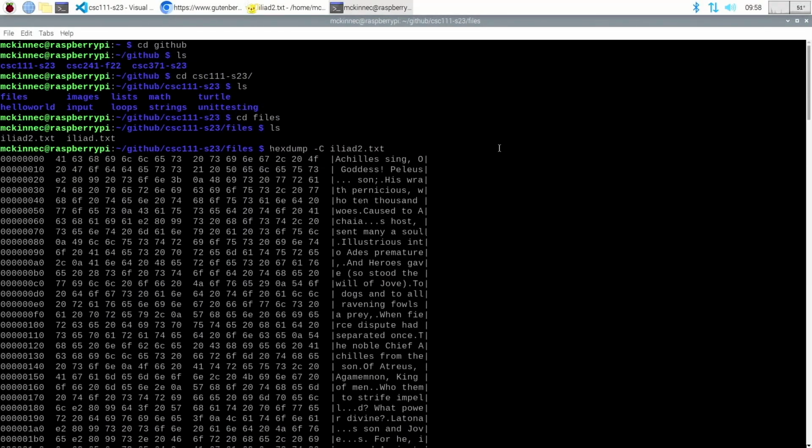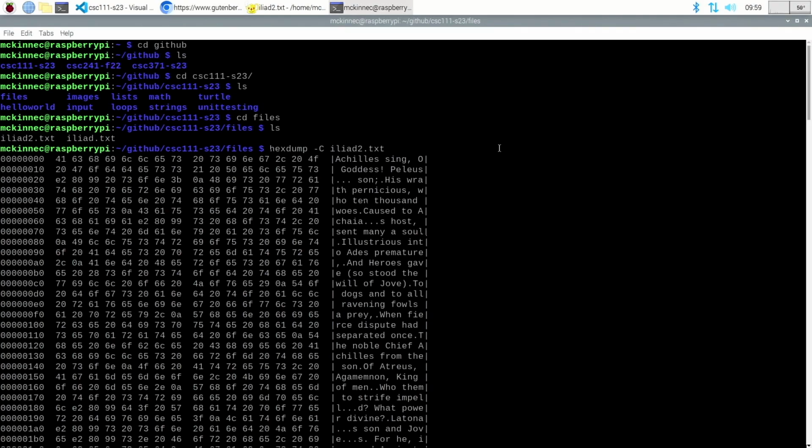Okay, so I've done what's called a hex dump of the file, which basically just shows me all of the bytes of the file. And I use the -C flag here. It's capital C, not lowercase c. That's basically a formatting option for how I wanted the information displayed. I wanted it displayed byte by byte. The capital C stands for canonical. And for text, this is the way I prefer to look at it, because over on the right, it actually decodes it to text, and so I can see what's what, right?